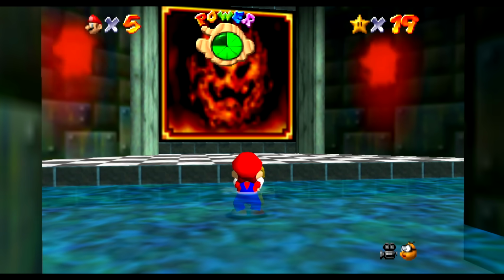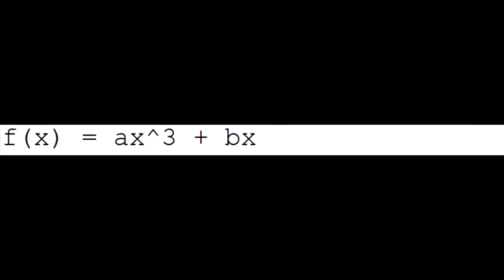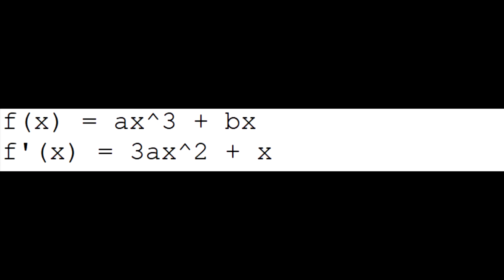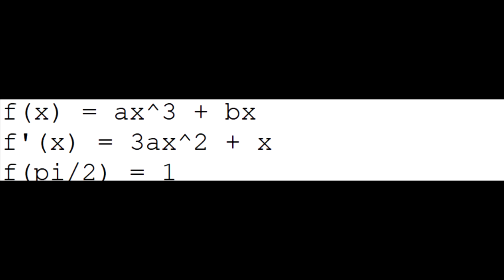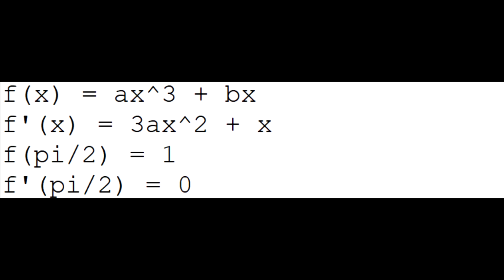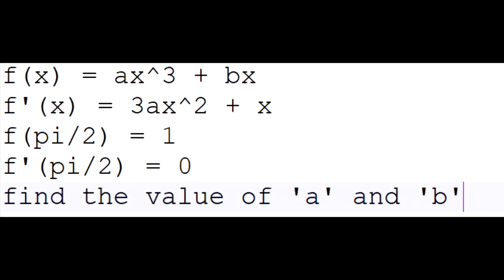I was initially very confused as to where this formula came from, but then it hit me. This is the only third order odd polynomial that fulfills the conditions f(π/2) = 1 and the derivative of f at π/2 equals 0. This was actually just polynomial spline interpolation from high school. And it's the best approach so far.